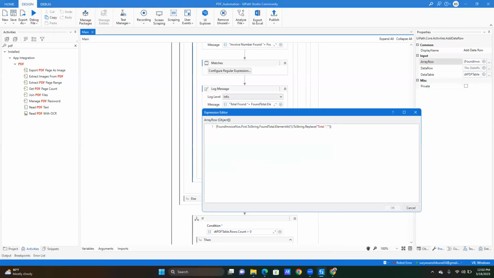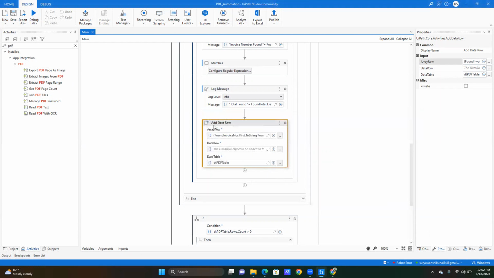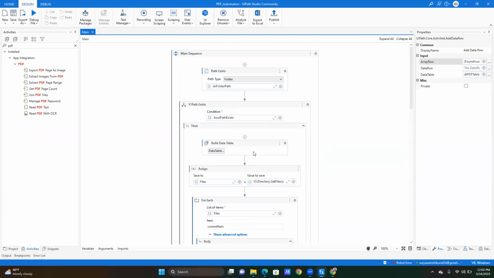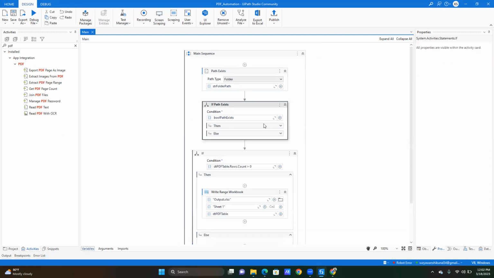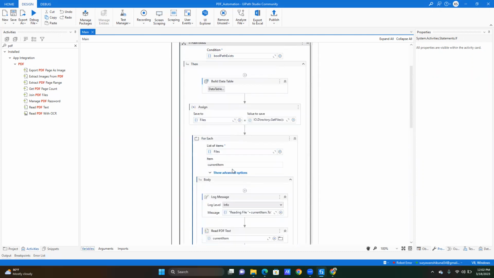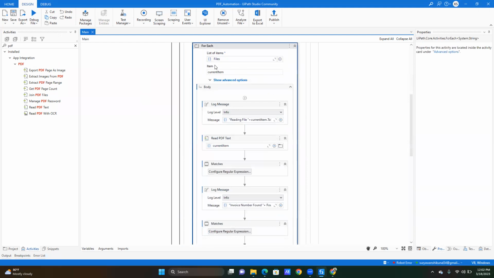So it is replaced and added to the data table, which is DT PDF table. And all these things are inside a for each loop. You can see it is inside a for each loop.